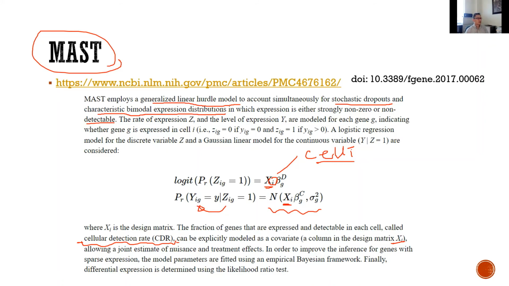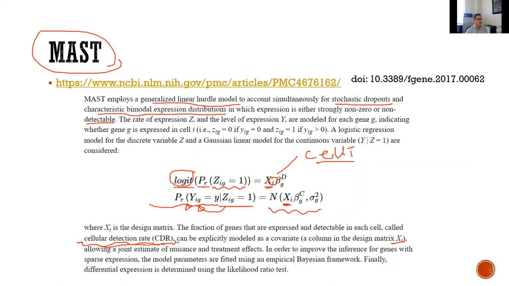So first, it uses a logistic regression for the probability of whether one gene in cell i is a non-zero count or not. So this can be modeled by logistic regression. So once you know it's a non-zero count, then you have a probability of whether you will get this number of counts in your observation. So that's the formula for the model.